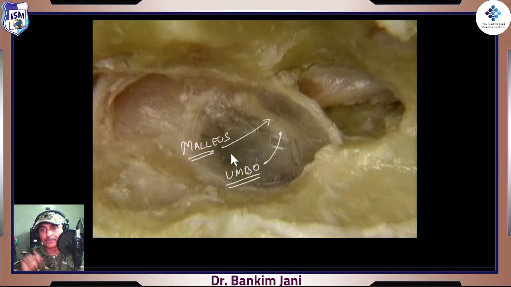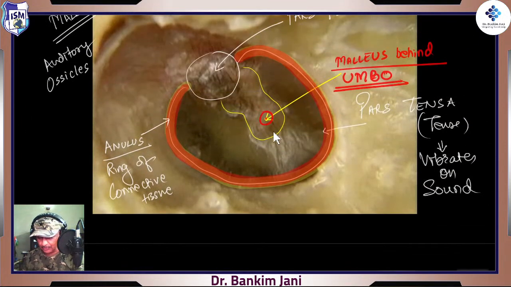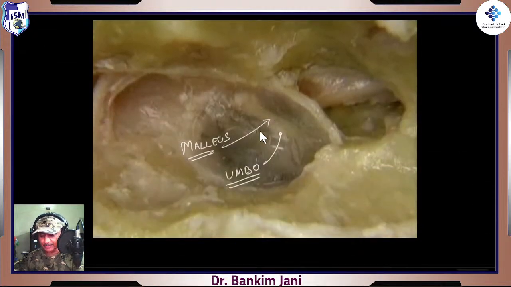We have removed a small portion of bone. It is like over here, the bone is there, so this was removed. We removed this much bone. And when we removed that bone, this is the external ear, and this one is the tympanic membrane, and now we are into the middle ear. We have reached the middle ear.